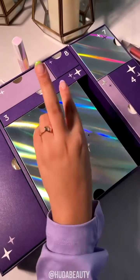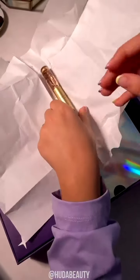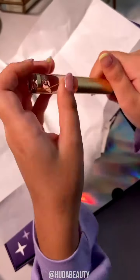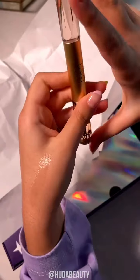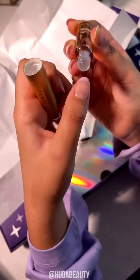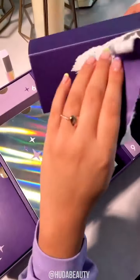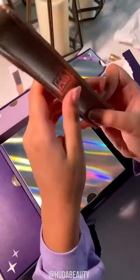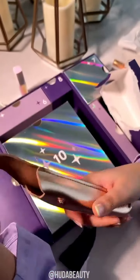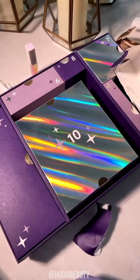Now let's open number 3. We got an amazing, very nice scented K-Oli. Open it here. So this is like a rollerball. If you put your finger on it, it rolls. It feels really cool. Now we're going to number 4. Let's brutally open this. We got a really nice K-Oli holder — you can put this inside of here.